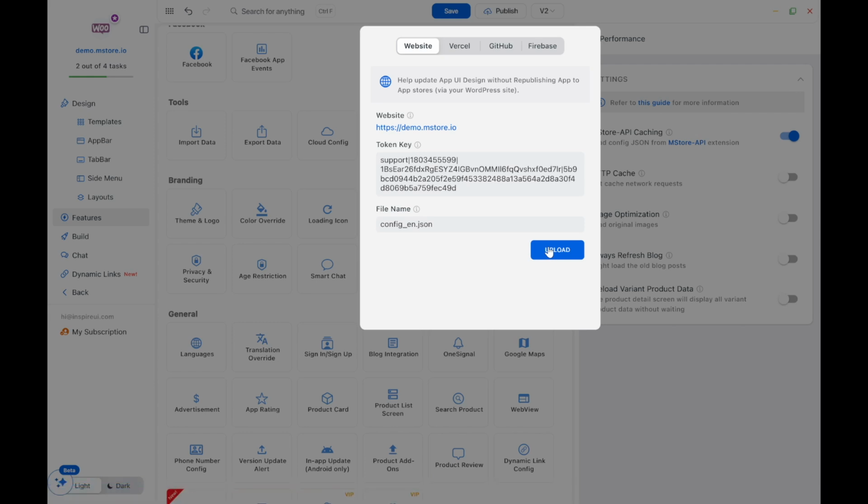Once your app is built, whenever you want to update the design, just click the Upload button.